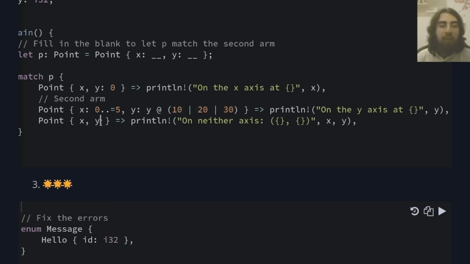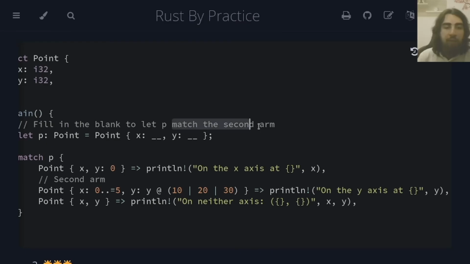And the last arm, as you can see, we don't match for any pattern other than this main pattern, and then we can use x and y, because again this would be the same as writing it like that. All right, now we want to match this second arm.